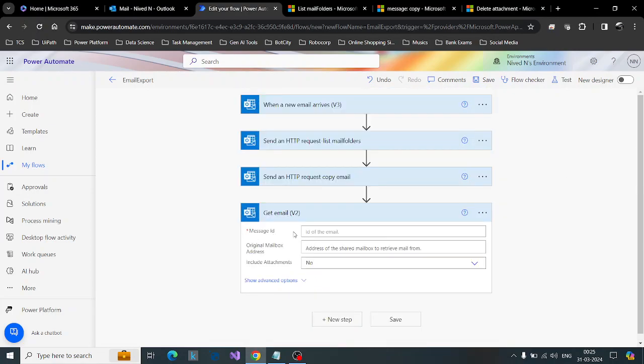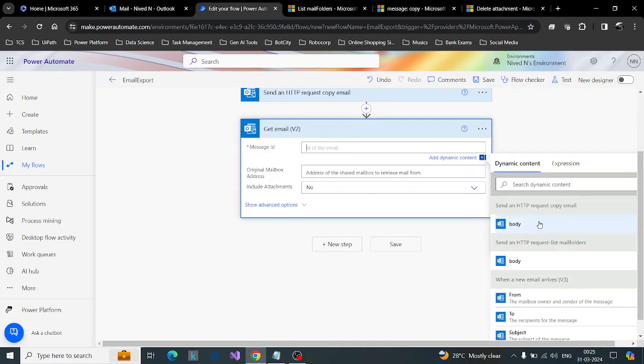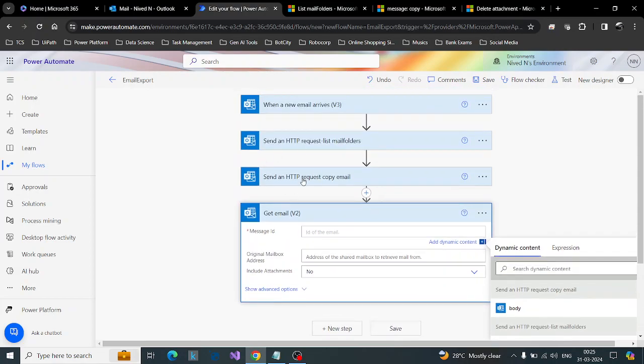Now here we have to pass the ID of the email. If you remember, the output of this particular HTTP request contains an ID, and that ID represents the ID of the copied email. So you can utilize that to get the email properties. You may have a doubt why we are using this get email action.